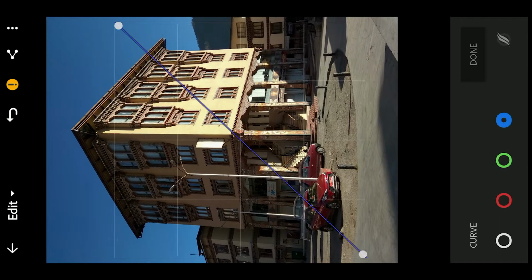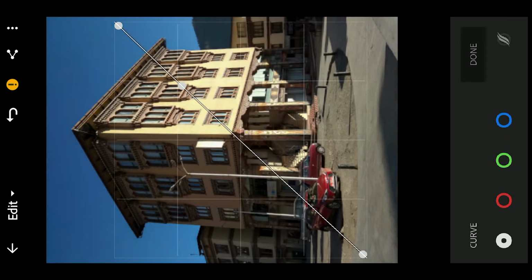Okay, so curves. First, you have the RGB curve and the red, green and blue curves over here. So first I'm just going to do a little adjustment in this RGB curve. Right, I'm just going to give a basic well-known curve.